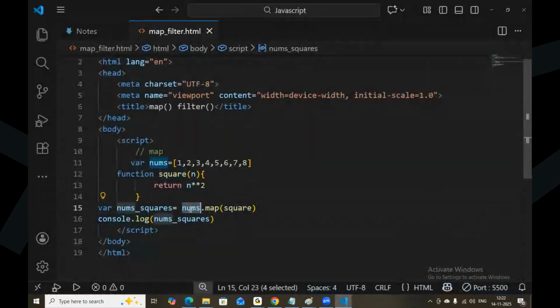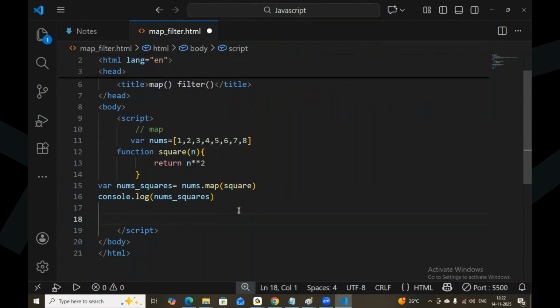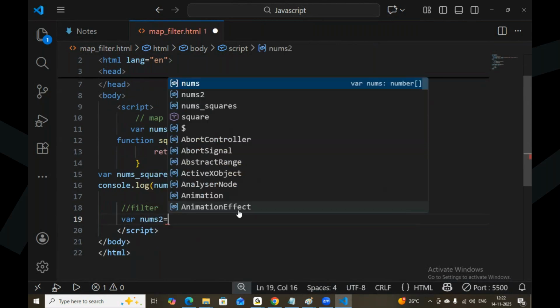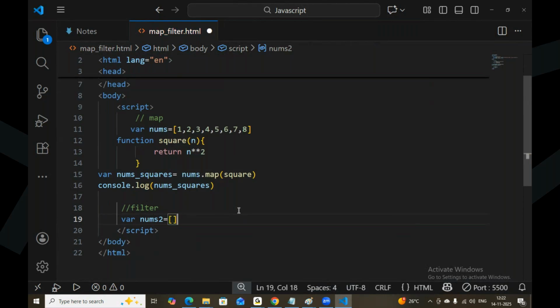I want to apply numbers dot map on top of the array. At the same time I want to work with the filter. Filter where nums2 is equal to 0, 1, 2, 3, 4, 5, 6, 7, 8, 9, 10.